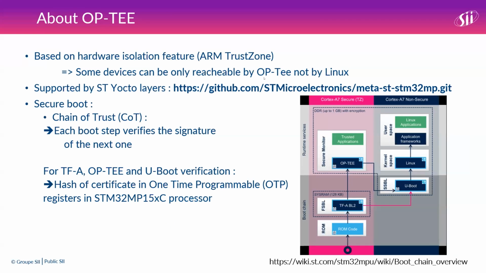So I see a question about debugging the M4. There is something called the IPC, interprocess communication. There is a layer made by ST to communicate, a specific internal bus to communicate between the two processors. Mainly, they use shared memory, so we could give some settings from Linux and get some answer from the M4 and so on.